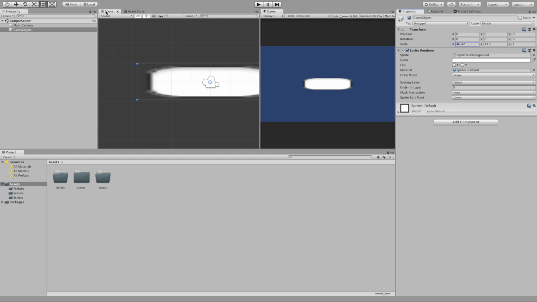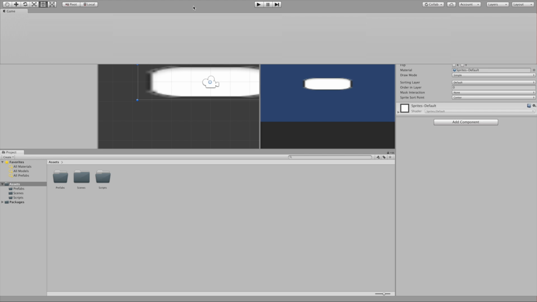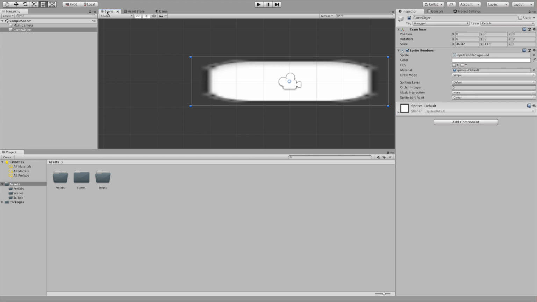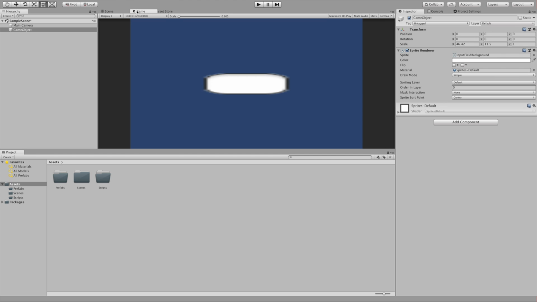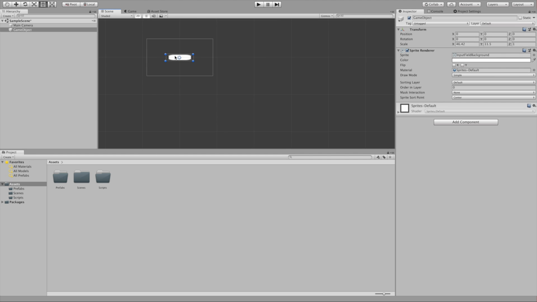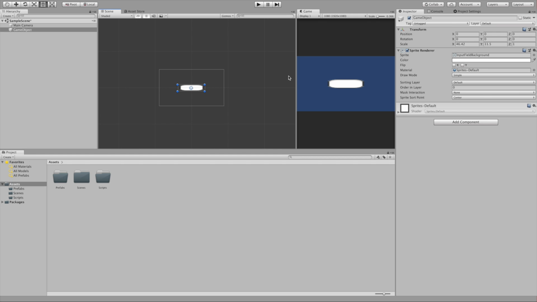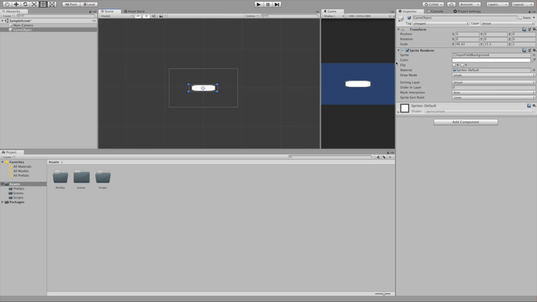You could also, if you want, take the game and sort of move it along here so you can swap between the two. Which I think would be, when you're starting, that might be a good thing to do, so you're not constantly shifting back and forth between two different smaller views. But I've always kind of preferred to just have a little game in the corner right here, so you can always see what the player would see.